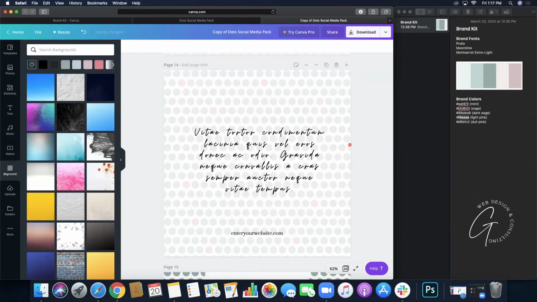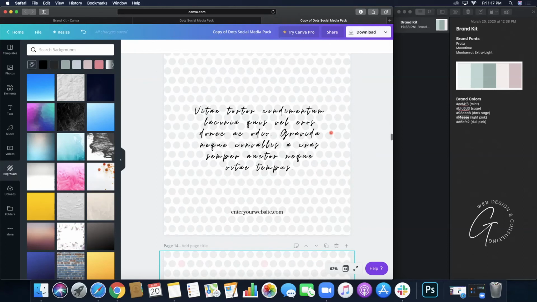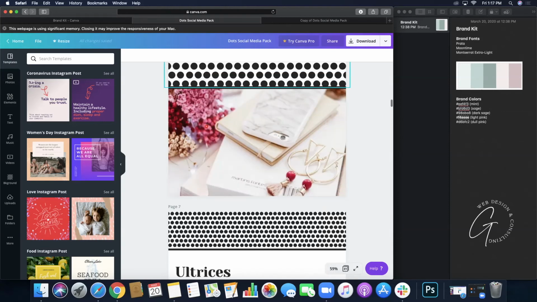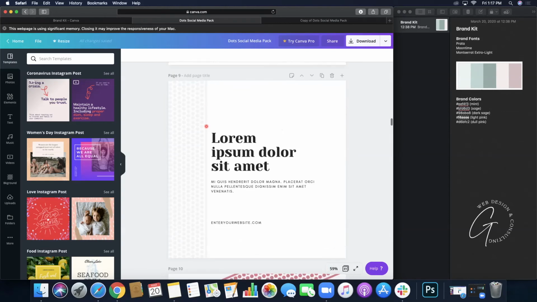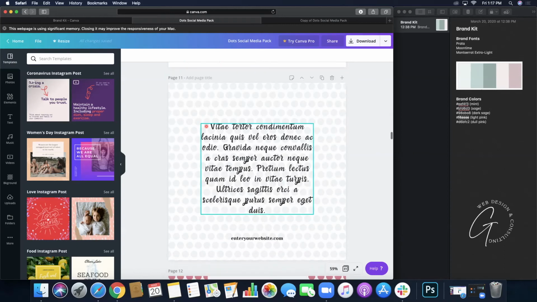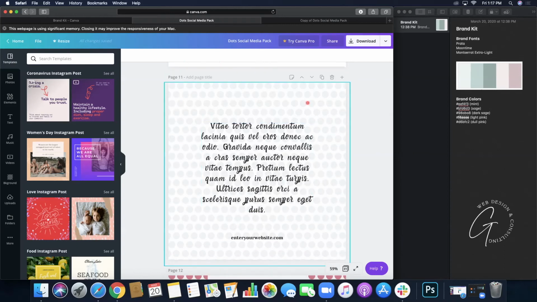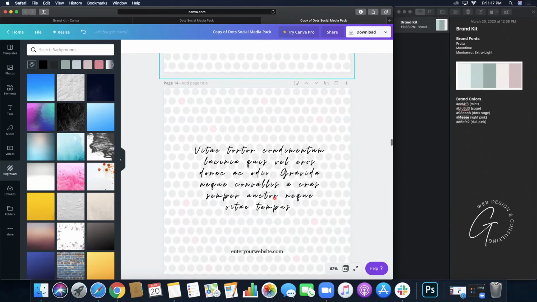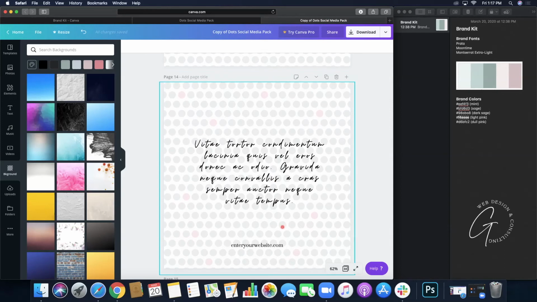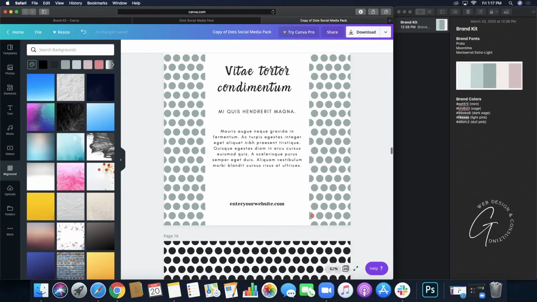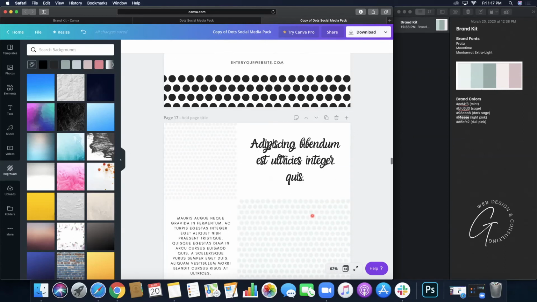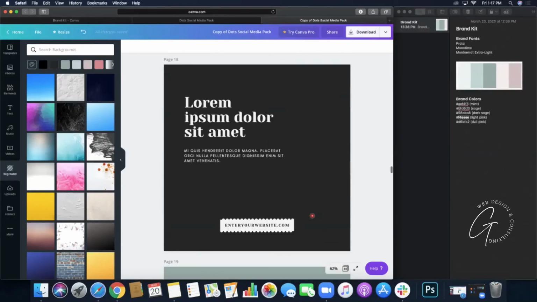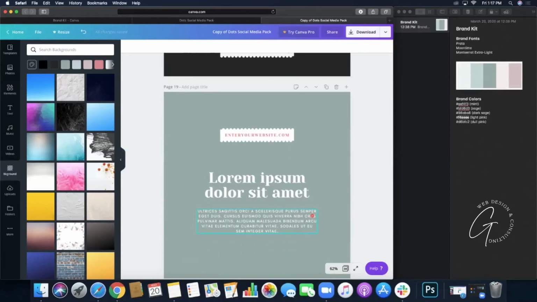So there you go. This is, let me show you the true original, actually, page 30. Oh, actually the pages aren't going to match because I added a few pages before. So it's page 11 here, but this is the original template that you received. And then this is what we changed it to. And then we went further and changed it to this one again. So there we go. It's the same really for all of the templates that you'll purchase. If you have any questions, please let me know.